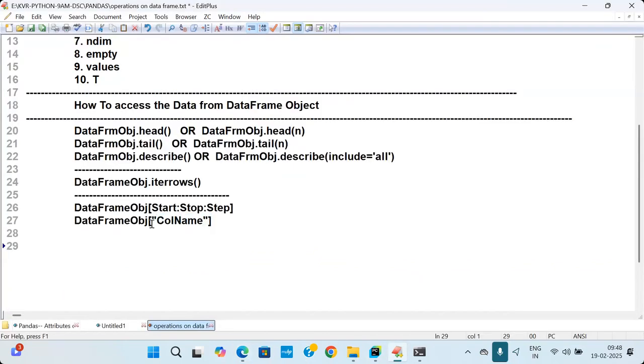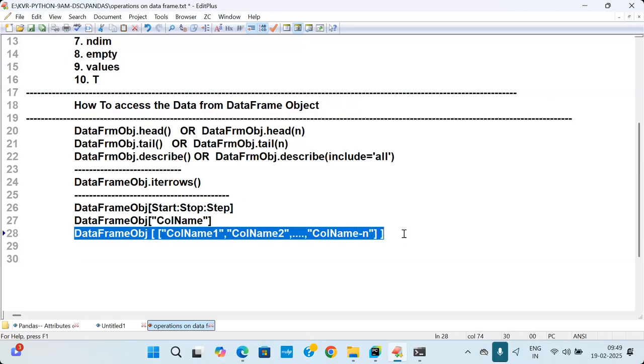Is this clear? How to get the column names? For more than one column name, you need to write an inner list: column name 1, comma, column name 2, comma, and so on, comma, column name n. Are you following me now? Right. You can understand, I need not write this entire thing once again.